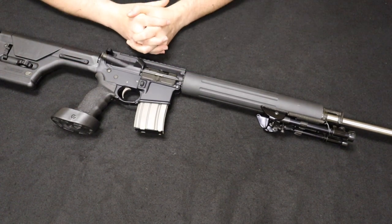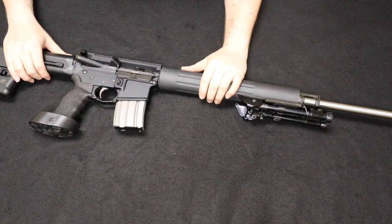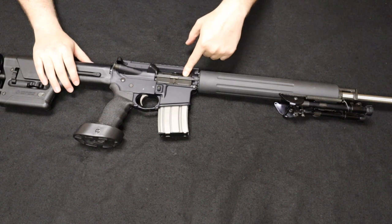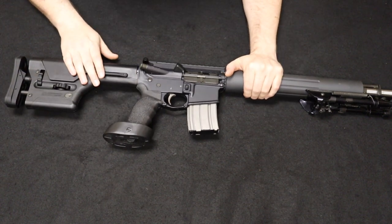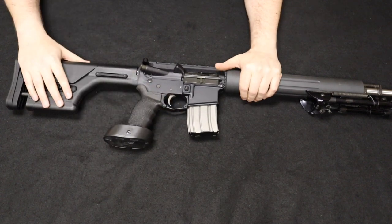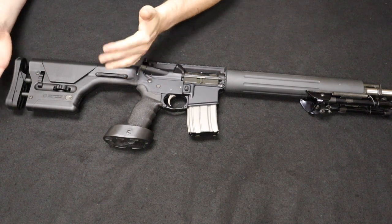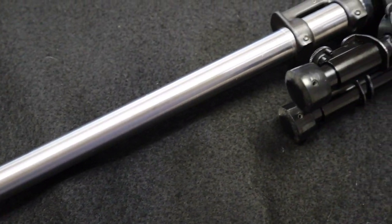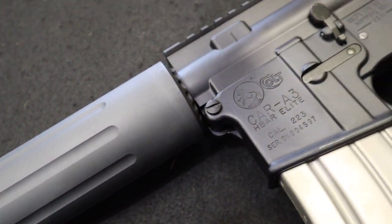What this essentially is is an out-of-the-box, ready-to-go target precision AR-15. Out of the box you get a free-floated aluminum handguard, a 24-inch heavy stainless barrel with target crown and 1-in-9 twist, and an upgraded trigger. This has a Colt C-Mark M16 bolt carrier group. The original rifle would have had an A2 stock and A2 grip, but this was upgraded by the previous owner into a Magpul PRS stock with what looks like an upgraded precision grip. The PRS stocks are really good — anything that'll fit a standard AR-15 buffer tube, with length of pull and comb height adjustment. Used, these are actually not too expensive at about $800 to $1,000 depending on condition.